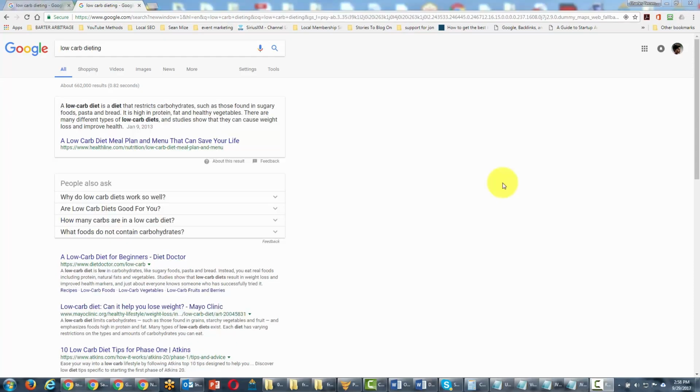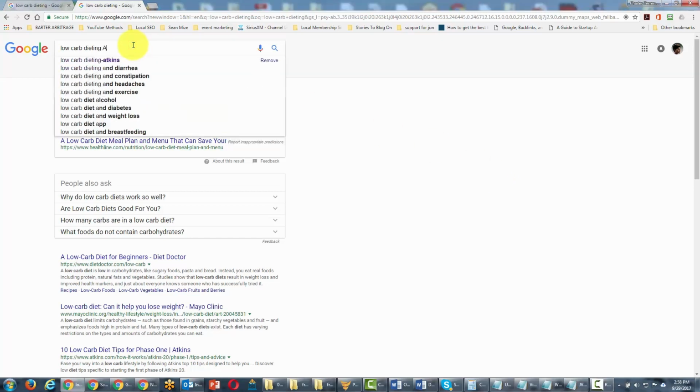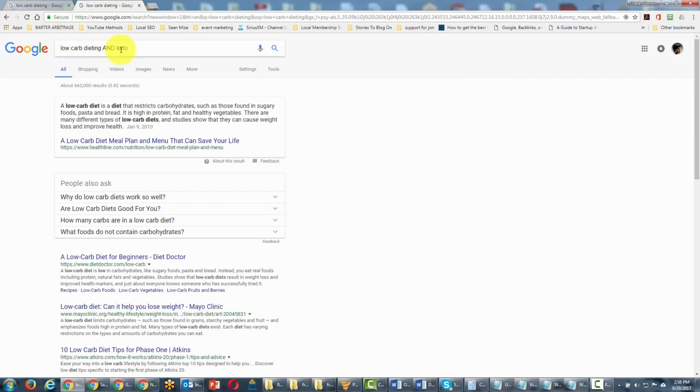Welcome back. Now we are going to look at the AND command. What we are telling Google when we use the AND command is to only bring back results if they have everything that we put around the AND command. When you do this, the AND has to be capitalized, so all of the letters have to be capitalized, and we then must write in the second term. So everything that's going to come back will only have sites with these two results in it.